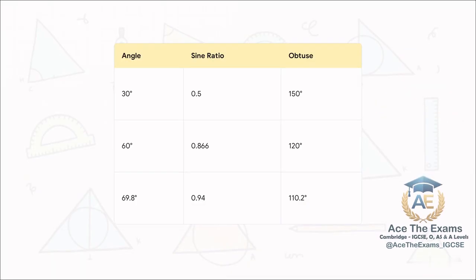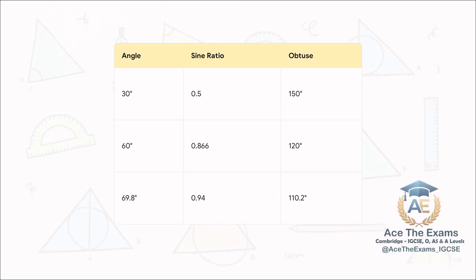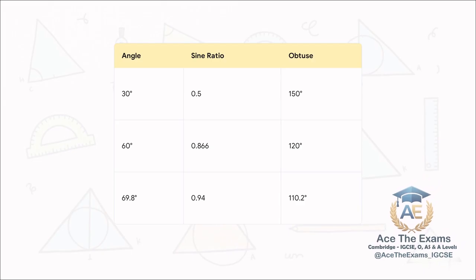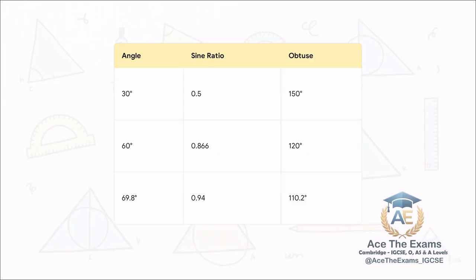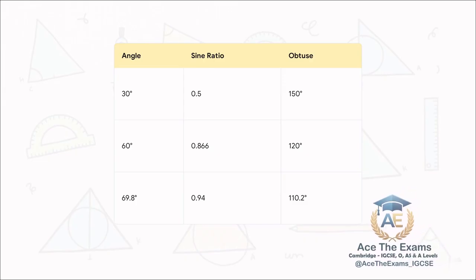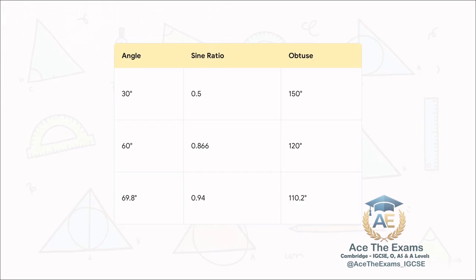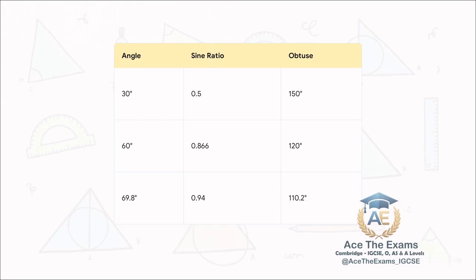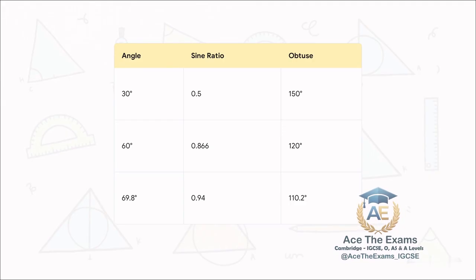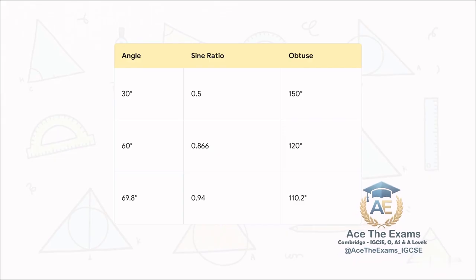If you grab your calculator right now and type in the sine of 30 degrees, it's going to spit out exactly 0.5. But if you clear that out and type the sine of 150 degrees, it also equals 0.5. The sine of 60 degrees is 0.866, and guess what? So is the sine of 120 degrees. Why on earth does this happen?